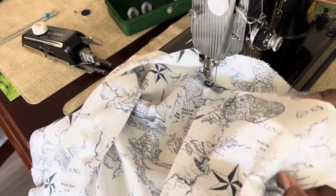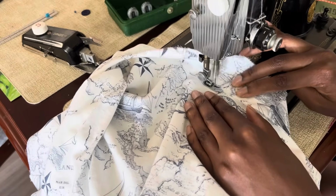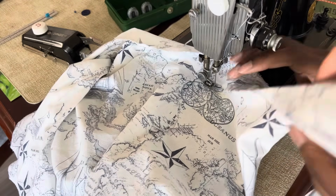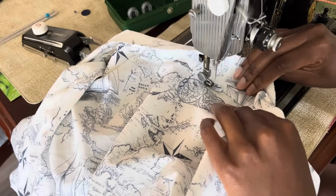It takes up so little space. I am occupying like a little corner on the dining room table and it's out of the way. And when I want to clean up, I can easily tuck the machine away in the case and then put it underneath the ironing board. So I love it for that.